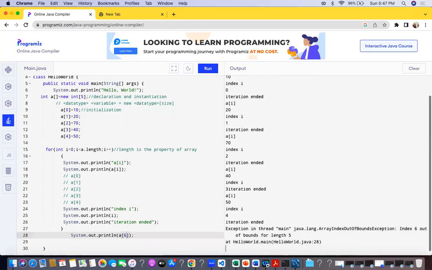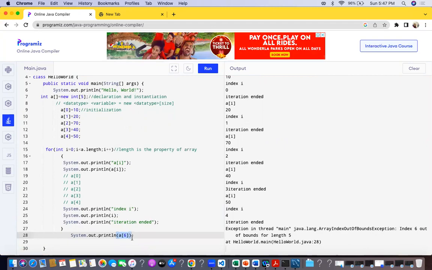In this case, what I will get is array index out of bound. It means we have length 5, but we are accessing the sixth index, which is not actually available. That is why it will give the array index out of bound exception.